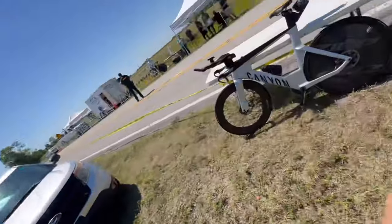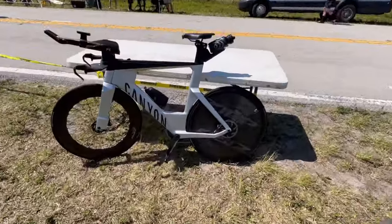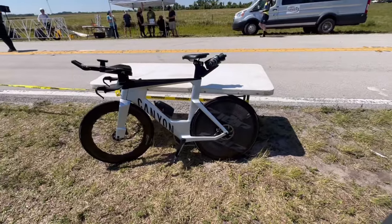Yeah, we just finished. I beat the goal time by a little bit. I think it was around 58 minutes. Sub hour was the goal. Ended up at 281 watts, which was a little bit above the goal, which is cool. But it was painful. I'm not sure if I want to do that ever again. The machine was good though.